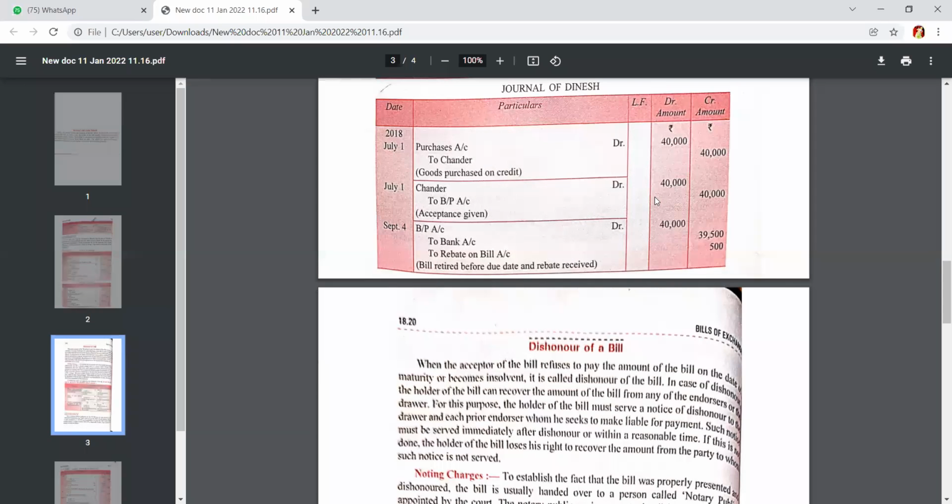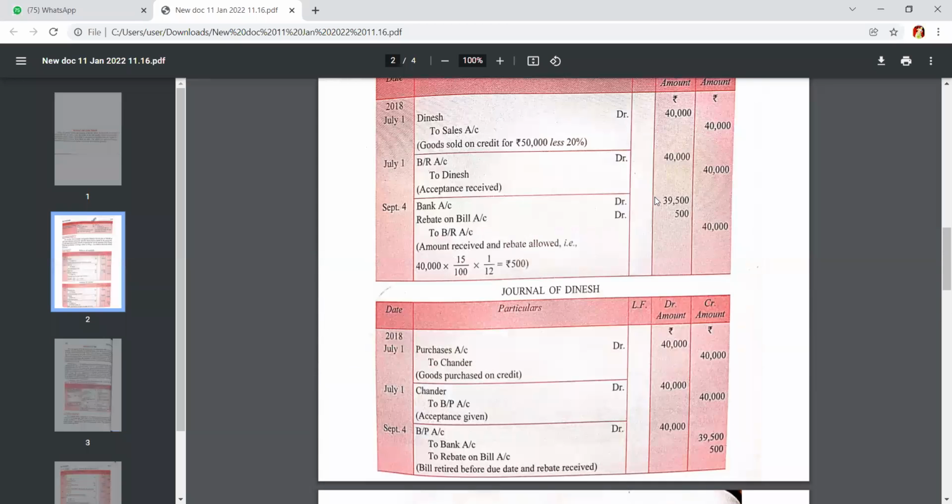It will remain the same, 40,000. I'm repeating once again how we calculate 40,000. There is an amount of 50,000 of the total sale or purchase. A 20% trade discount is to be deducted from that, and we will get the net amount, that is 40,000. Let's see what is further given in the statement.